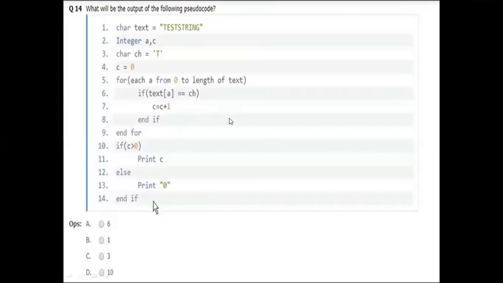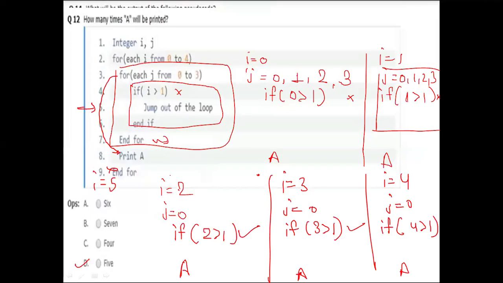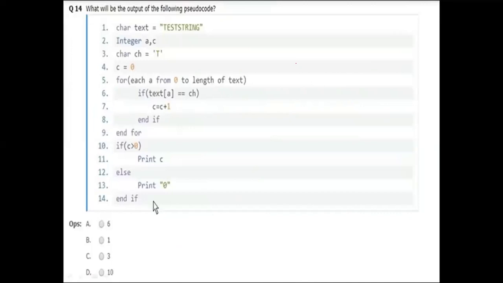So others, take a screenshot of the current question and try it out. Yes, I'm explaining it again, don't worry. I'm just switching back to the previous one because many students have doubt in that. Take the screenshot, please, and try it out.